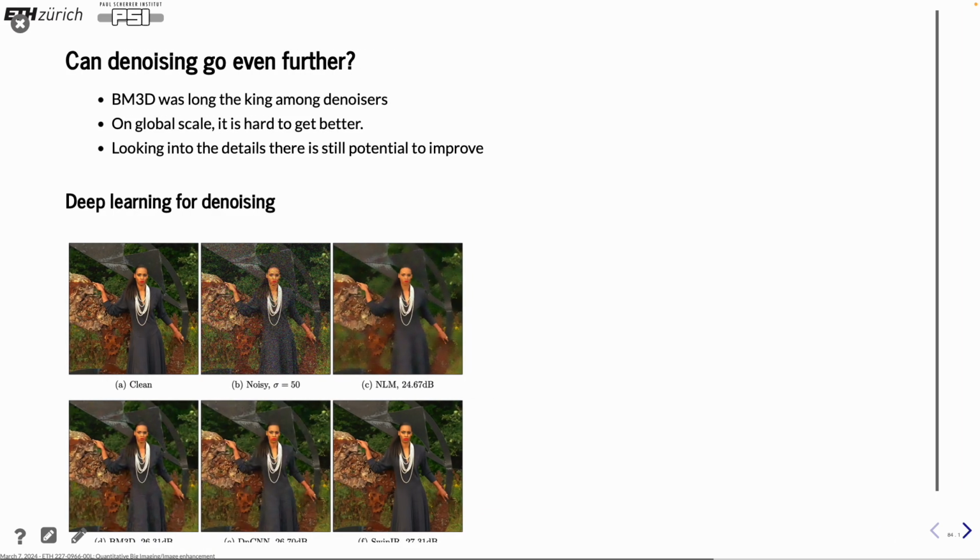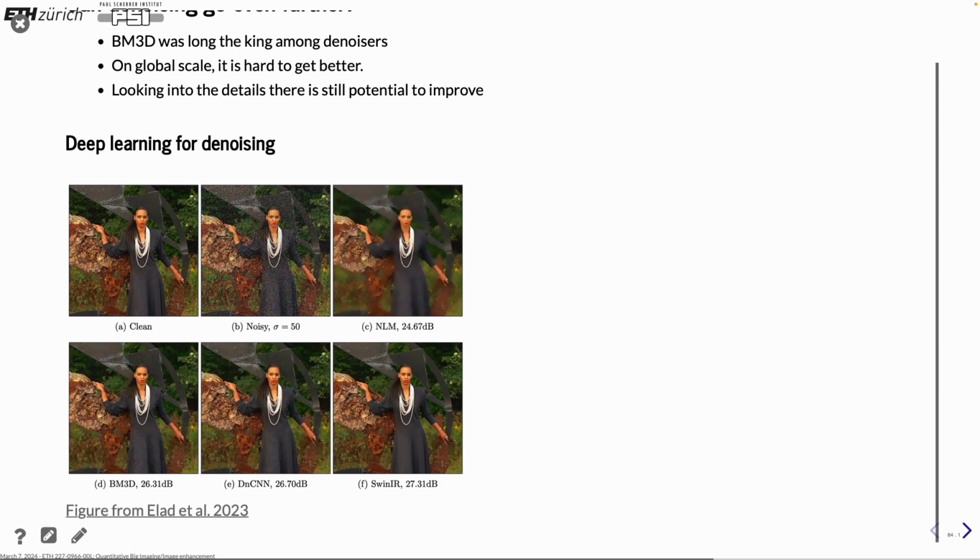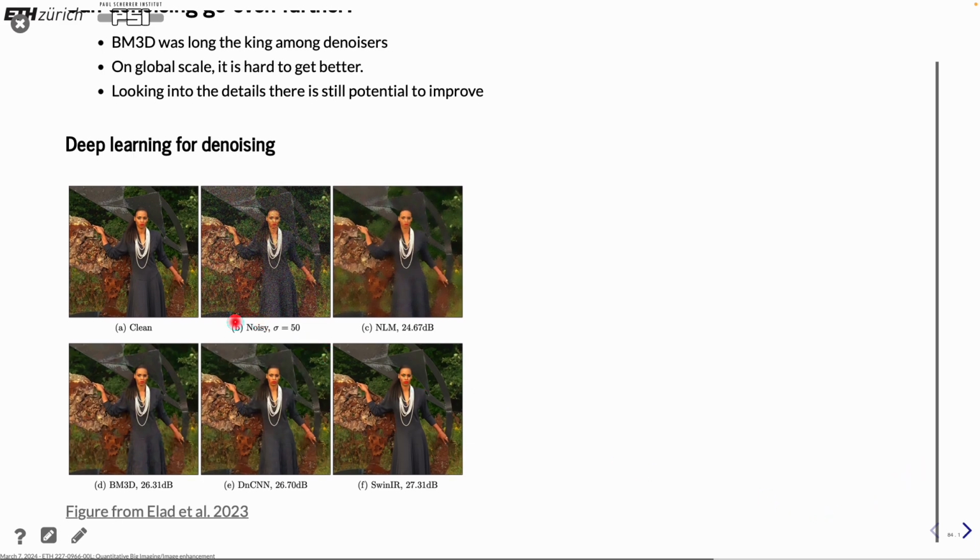And going even further, this is probably not so visible on the screen here, so you have to look at it on your own screen. But what I want to highlight is, in particular, comparing these 3 down here. The upper ones are the clean and noisy images, and then non-local means. You can see that the non-local means does it very patchy, so the large areas are very smooth, but it also hides finer details. Going to BM3D, it's actually doing a pretty good job, but there are places where it doesn't work that well, particularly around the face and also along the dress here. Some of the folds don't come out well.